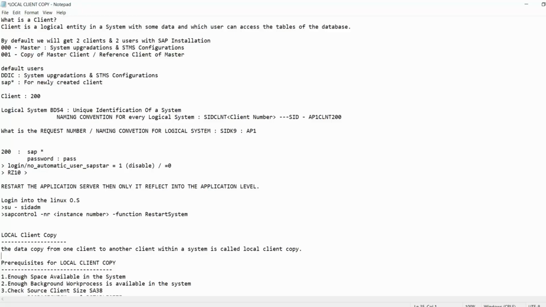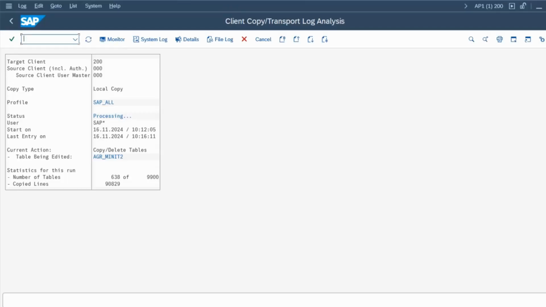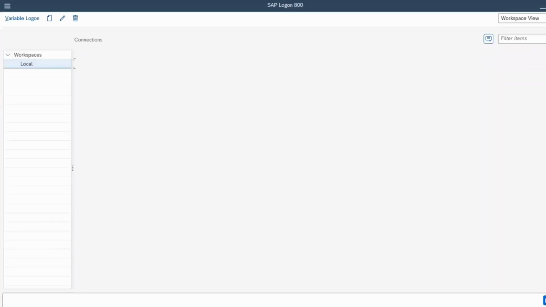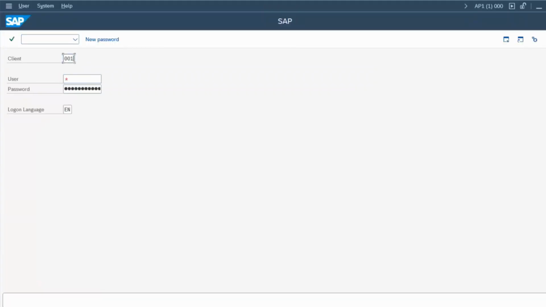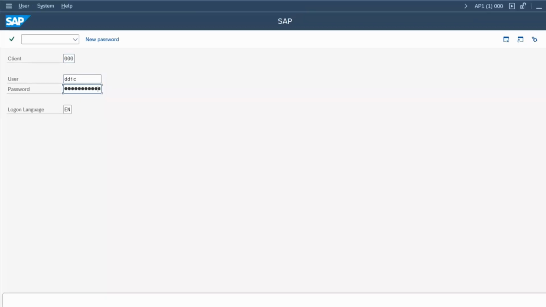What is a client? A client is a logical entity in a system with some data, through which a user can access the tables of the database. So this is the client and this is the user.